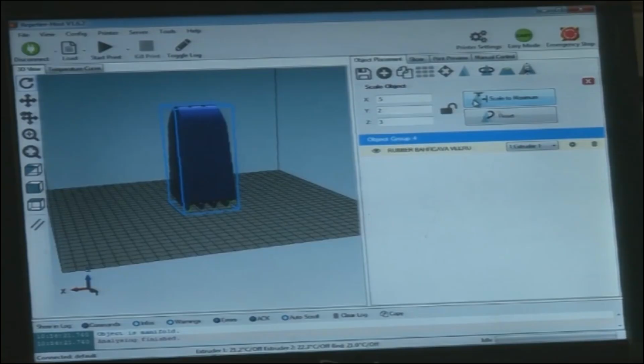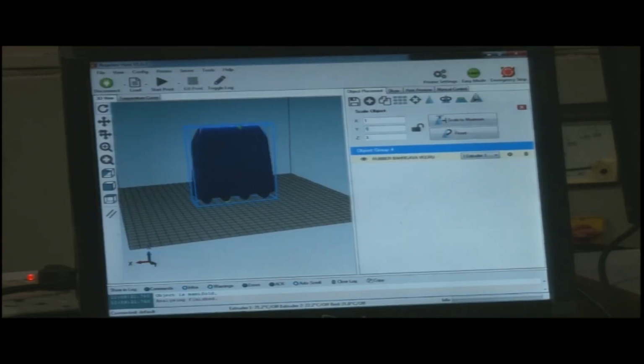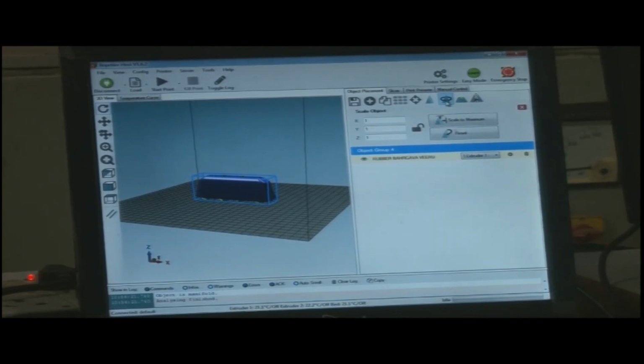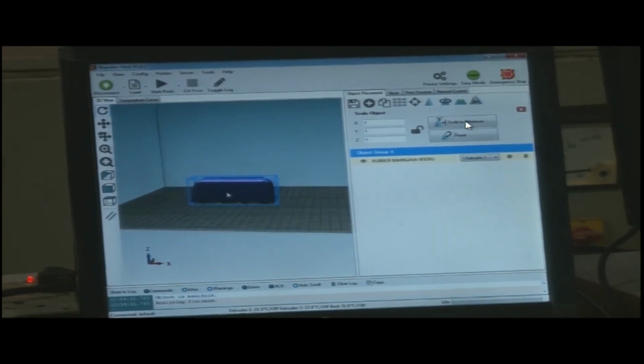So this is scaling of the object. Sometimes the CAD model we draw is big and we just need to produce a prototype or just a small model out of that. Then we can just downscale it and produce. So this is a direct provision for that. This is a direct feature in the software. So the next icon here is rotate object.